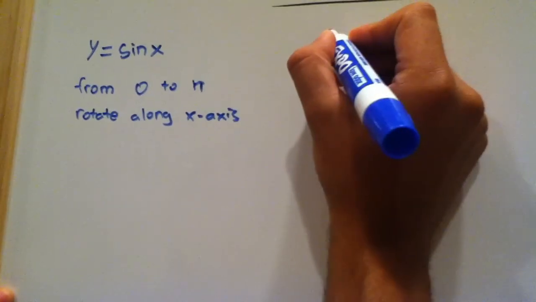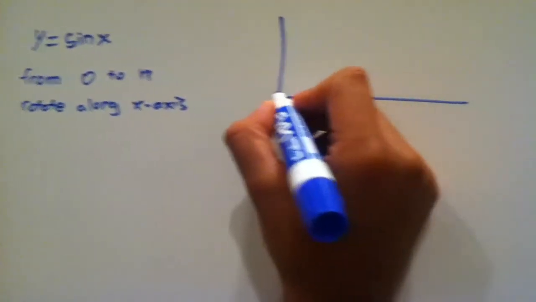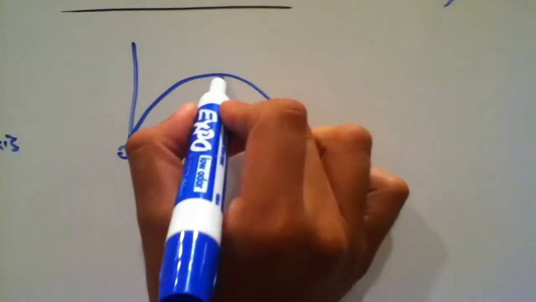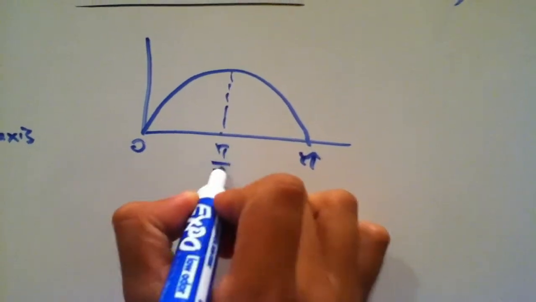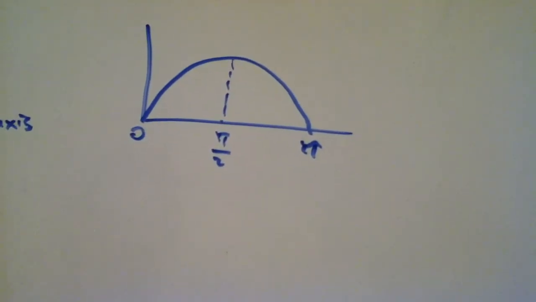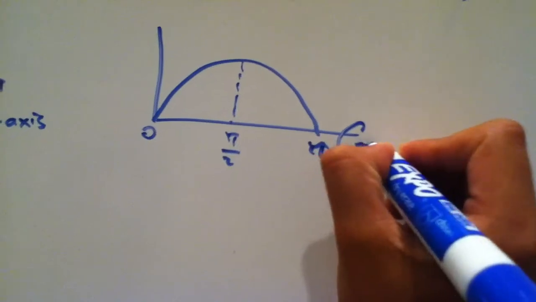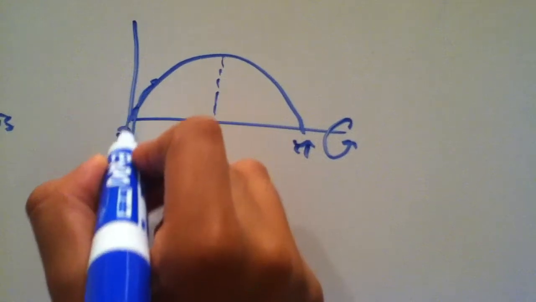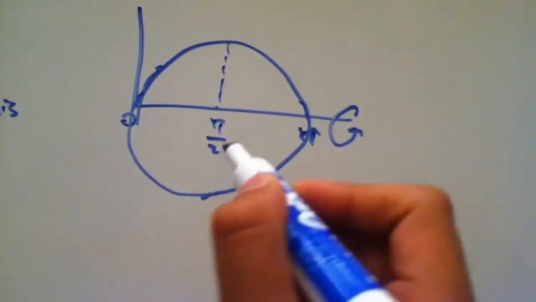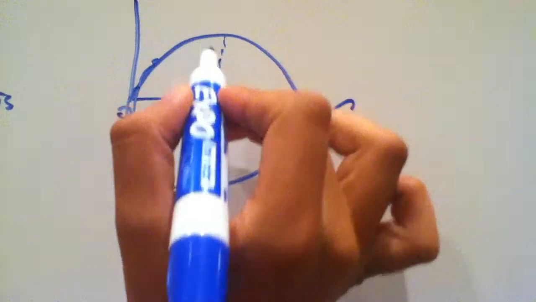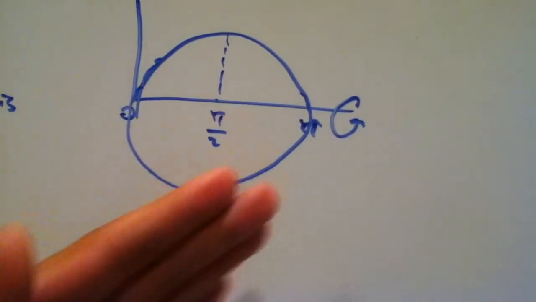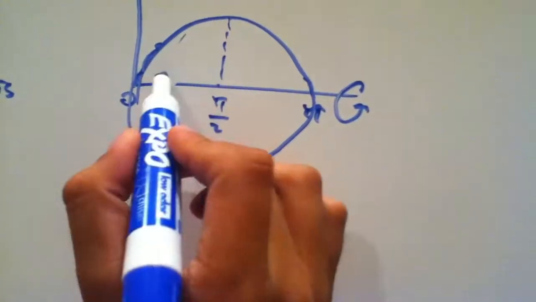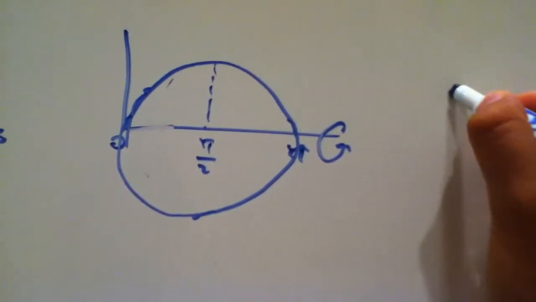So let's sketch out sine x from 0 to pi, so we can see what we're talking about. This is pi over 2, right? You want to rotate this along the x-axis and estimate what you get. Basically, you get some kind of ellipsoid. It's kind of like a sphere, but not really. And you're going to split this up into subintervals like that, and these subintervals are going to be comprised of cylinders, actually.